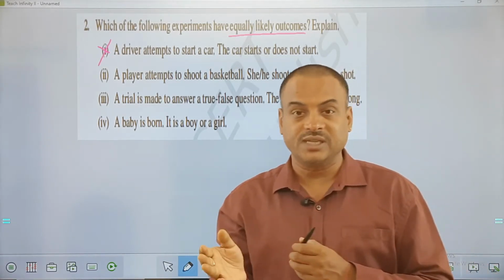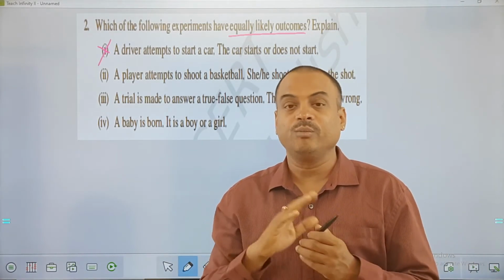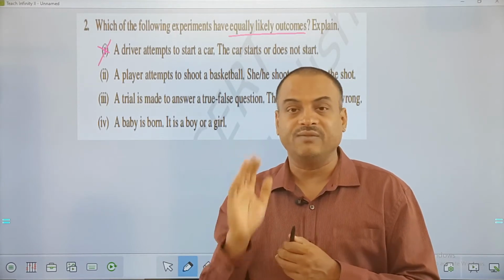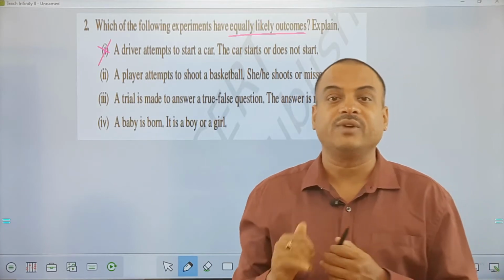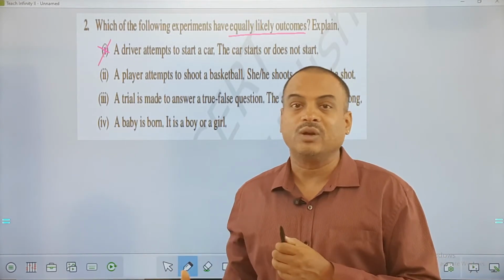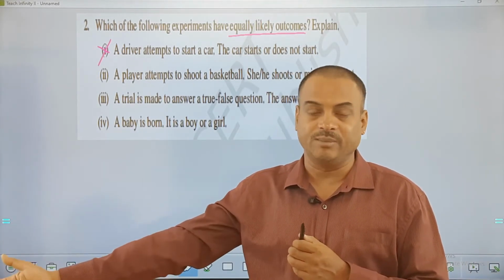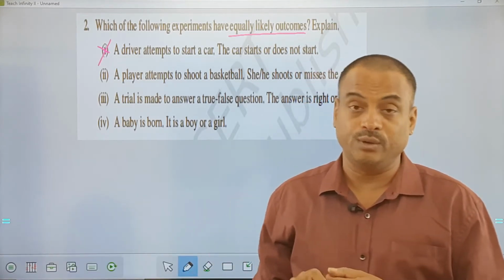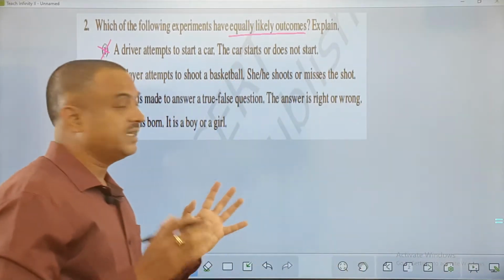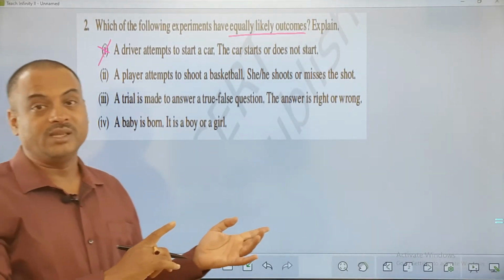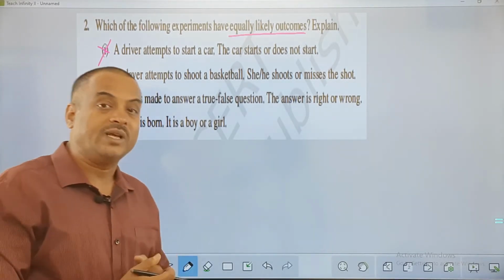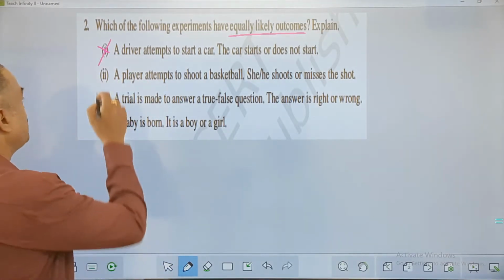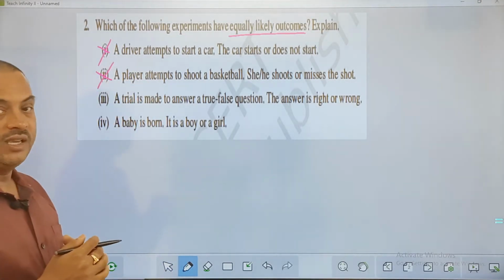So that can be a special case here, right? You may attempt it properly, you did everything right, but maybe the situation, the line, the area from where you have to throw, or you are throwing beyond the line, you cannot stand this. I mean, there are certain rules which we need to follow. Such rules are not described here. Just shooting the ball in the basket or not in the basket is not only the two situations. There can be some other situations as well. So again, this I consider to be wrong.